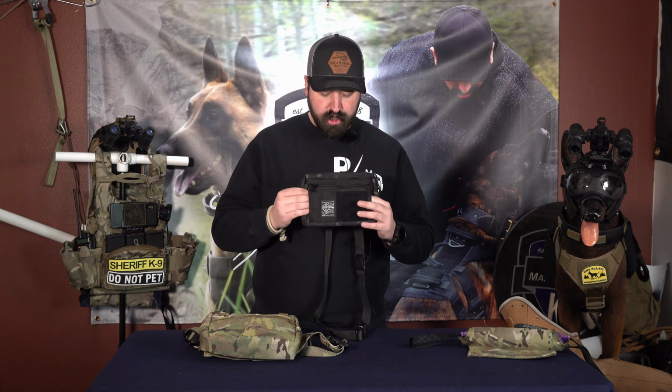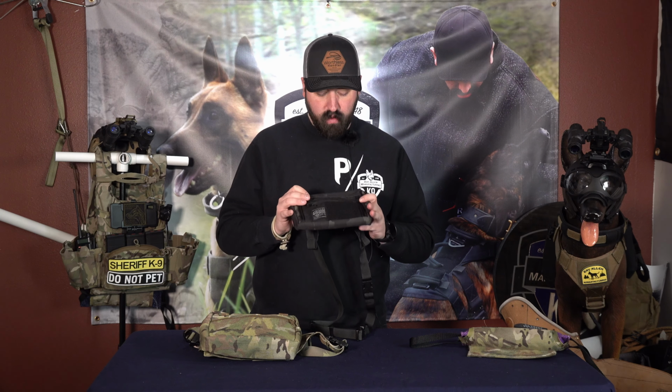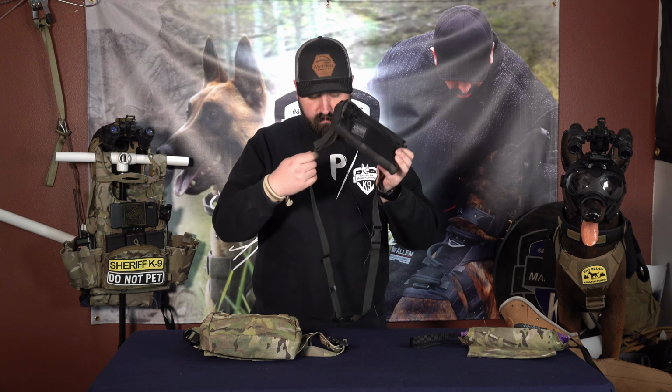I wanted this to be a streetwear fanny pack for dogs, kind of like our Primal Canine sweatshirt. I wanted it to be that you could train your dog with it, but you could also wear it out, and it wasn't too much. The other thing that we got was this strap only went down to a certain size. And so I wanted to rectify those things in the XL.